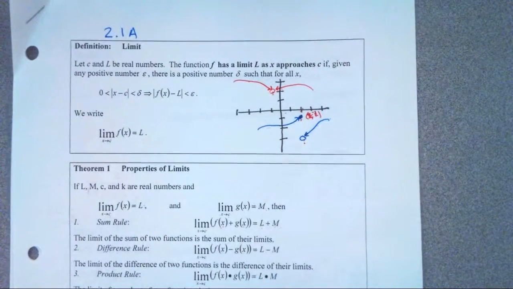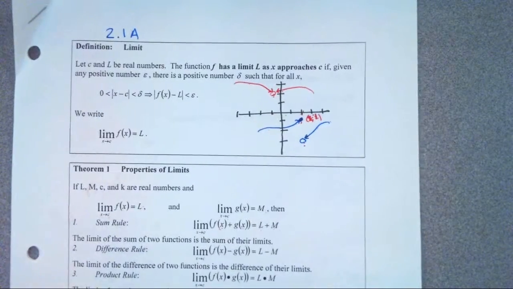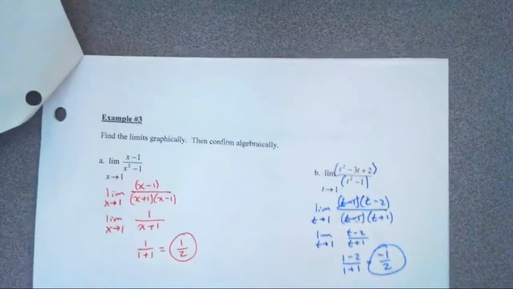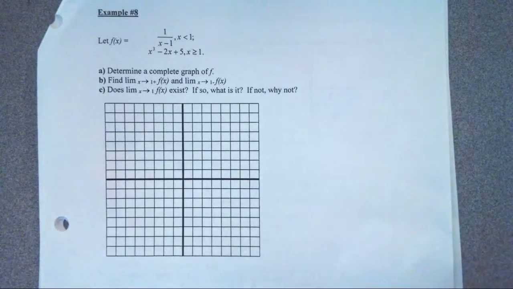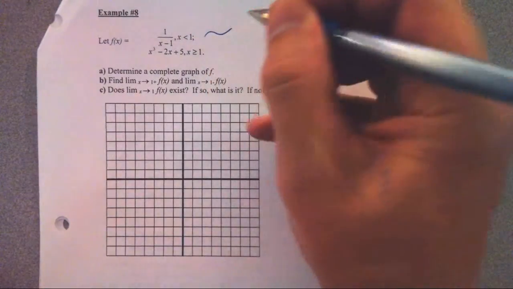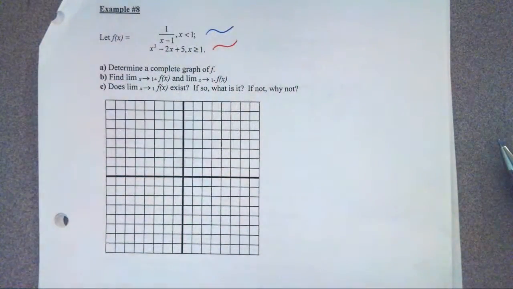Okay, here we got everything done from 2.1a yesterday, talking about a lot of limits. I was on the previous video, and we got our work done to the very last example. This is a pretty quick one that further talks about our limits, so probably worth taking a look at. I'm going to call this my blue function, and this one my red one, just to keep them separate.